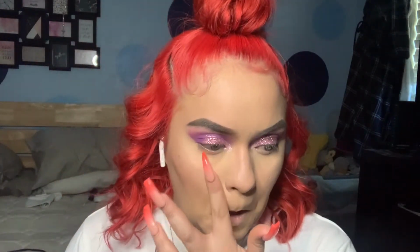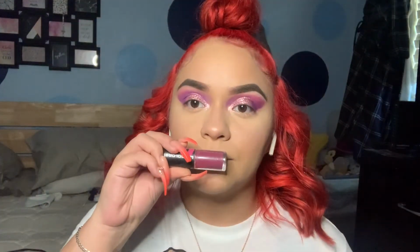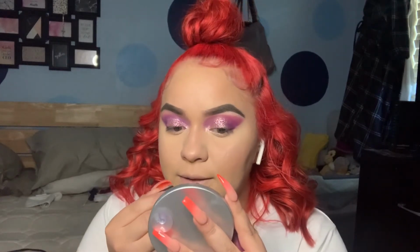So now that that is done, I'm going to now do a lipstick or a lip gloss, whatever. So I'm gonna be grabbing this one. It's the LA Colors. It's like a little plum. And I'm not gonna use a lip pencil for this because this one dries matte low-key, so.